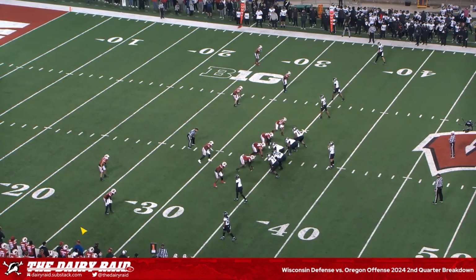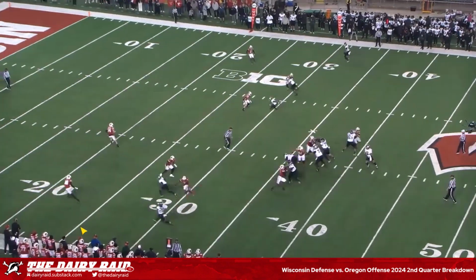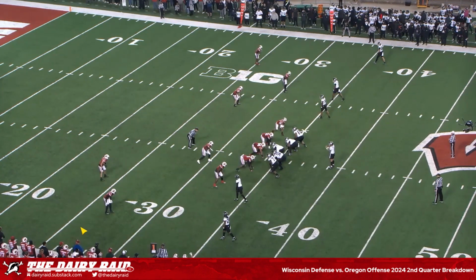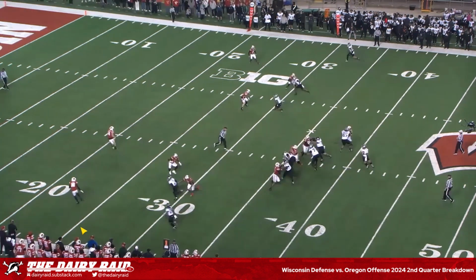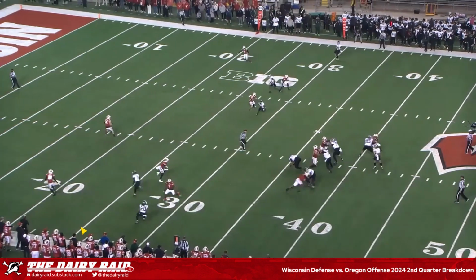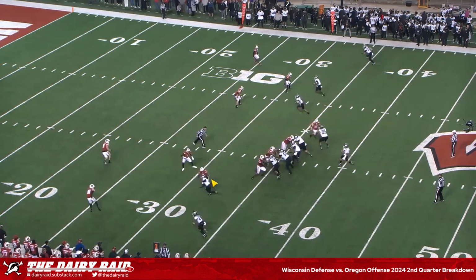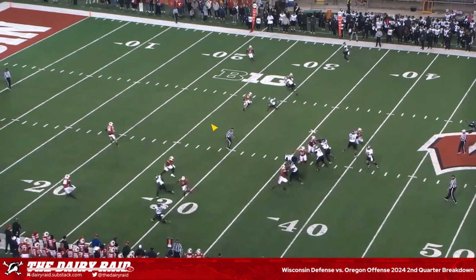All right, Oregon's going to do the same thing. Same look. Now we're going to run it out of empty and try to catch the Badgers without athletes in space. They got the athletes spread out too much. So light box, 5-man box. Chaney's looking to jump. And whatever direction Chaney jumps, we're going to throw the opposite. Okay, so Chaney doesn't come across here and take away this seam, which he probably assumed is the bigger threat. Then we're going to come back to the slant or the little in here on the back side.